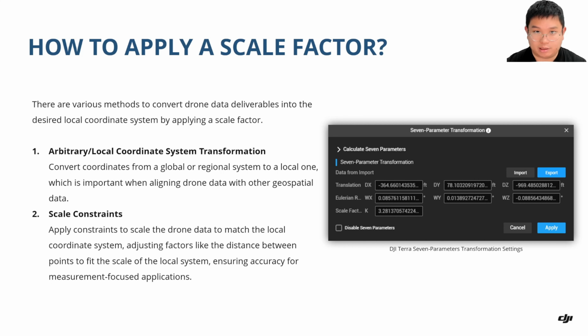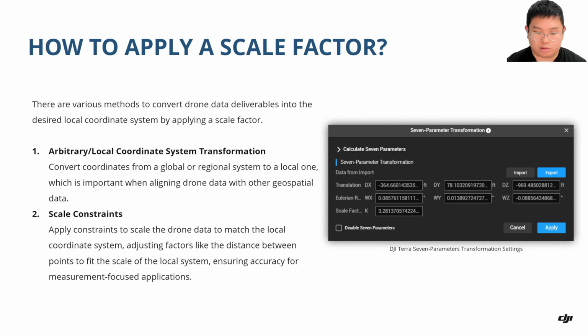And when applying scale factor, you simply need to multiply these numbers to get the final results in a projection format. Or you can also do a local coordinate system transformation. By doing this, you are basically doing a transformation and getting your deliverable in a projection system that is local or custom made, which in this case, already has the scale factor applied.